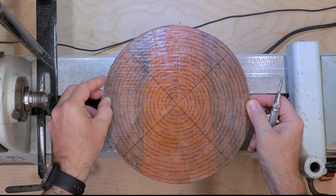We're going to make just a basic bowl shape. I may put some grooves on the outside of it. But anyway, the main thing is to experiment and see what it looks like when you paint the outside of a cherry blank in contrasting color. So that's the project. Hope you stick around. Let's go ahead and get started.